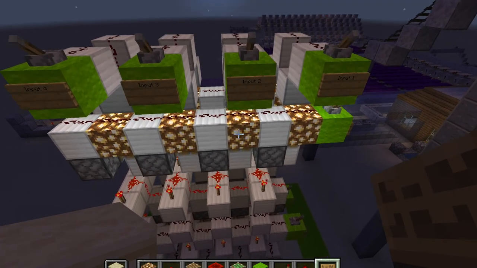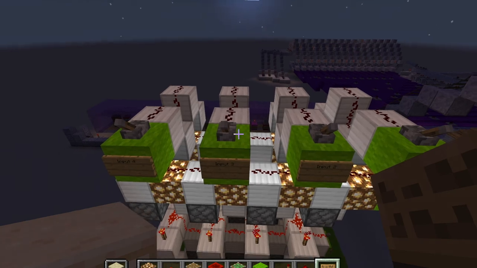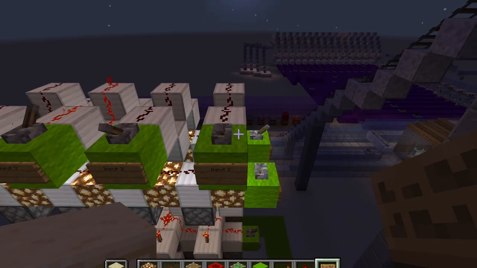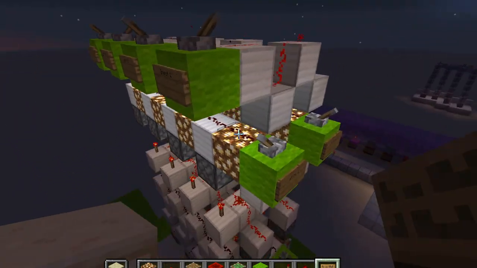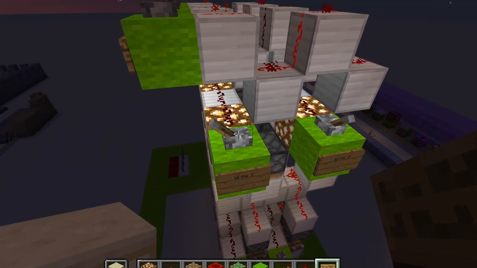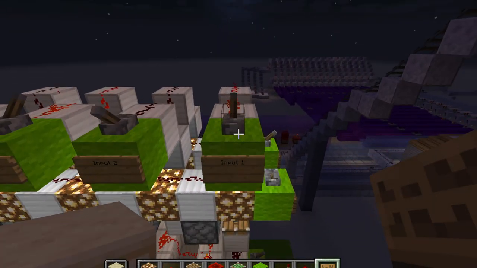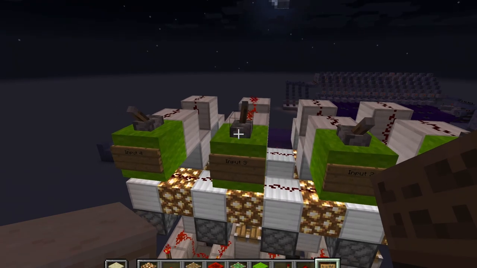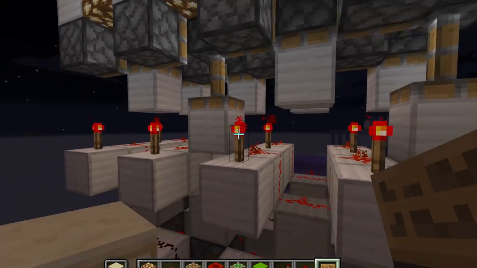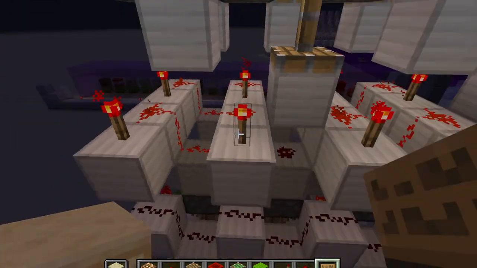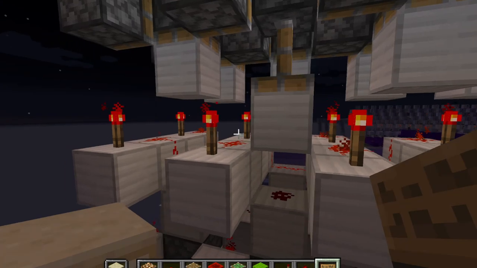So we would have four inputs. And these four inputs would be connected to an ALU, right? And we would get some kind of input. So let's just say we got this input from our ALU, right? So we had 3 and 1. And the ALU would say, oh, we want to save it into this cell. So it would go like that, all right? And now we have it saved into our first memory. Okay, so you see how these two pistons are down? They're selected down. That saves them. I'm not going to explain how this works because it's a little bit complicated, but just know that it saves the electric signal into those ones.